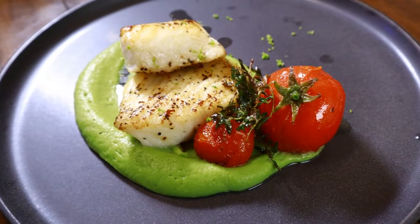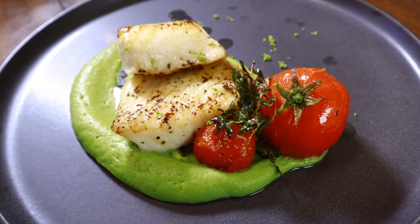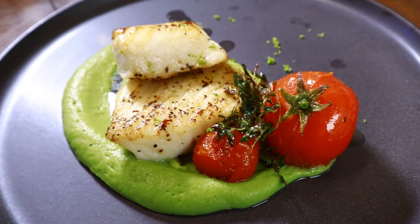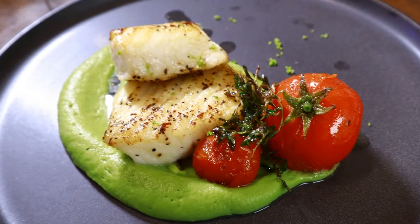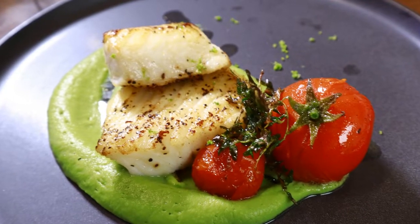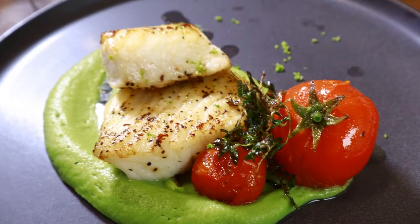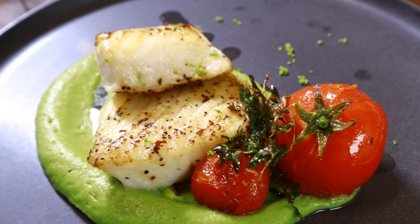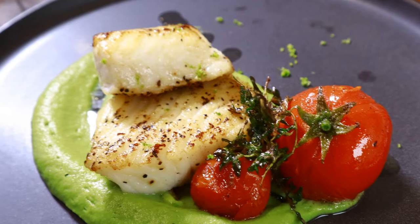How's it going guys? Chef Lee here. The Alaskan halibut is one of my favorite fish to cook. It is low in calorie and fat, and it also has a good amount of potassium which is really healthy for our body. Today I'll be showing you all of my quick and easy halibut recipes from beginning to finish.